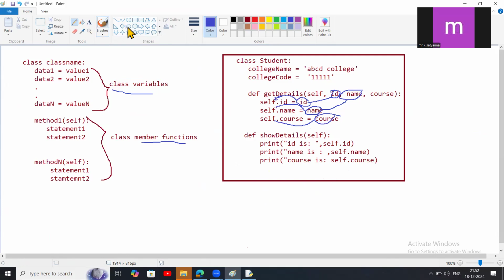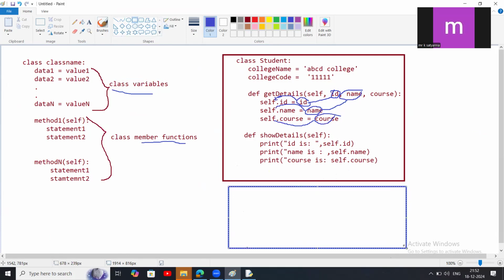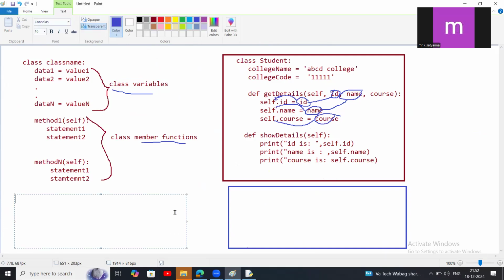So how can we create the object for this? See here, I will show you the creation of the object. In Python we can create the object like this. First, a reference: with which reference do you want to create the object?